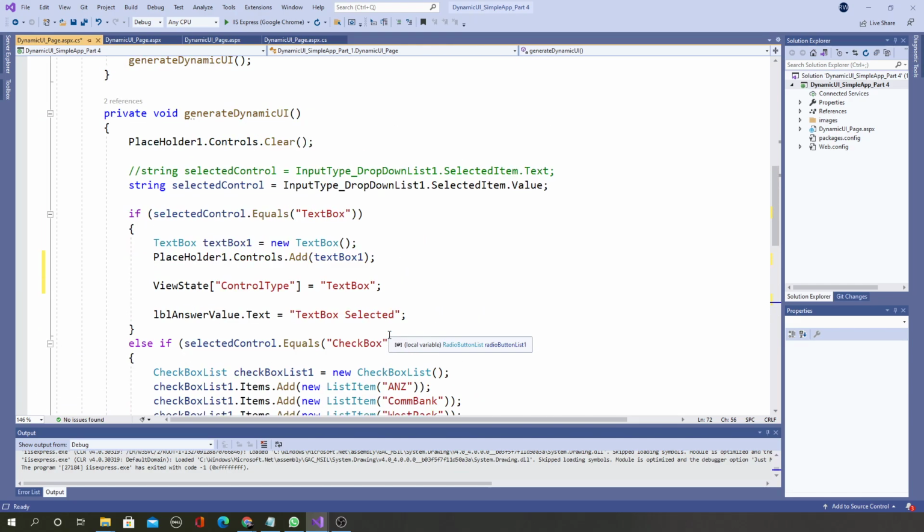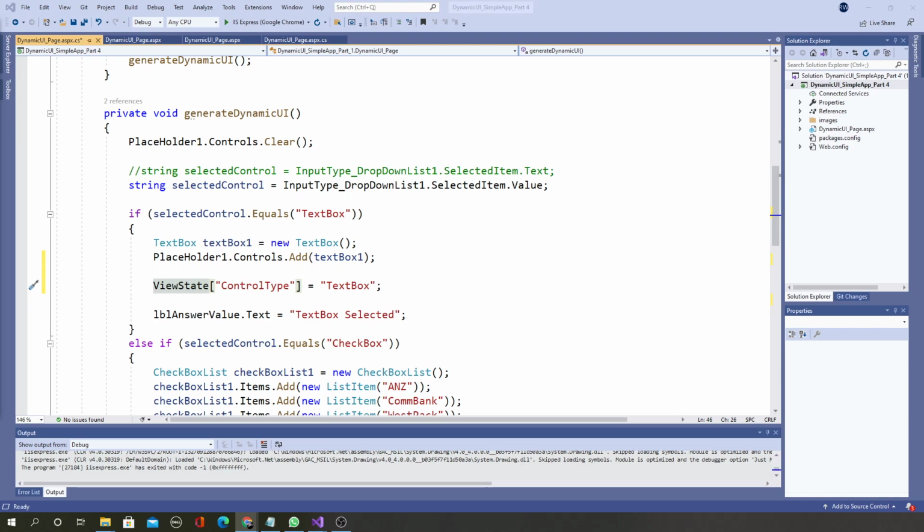But what is a view state? So a view state is a method or a mechanism to preserve the values of your page, and whatever controls you have inside your page.